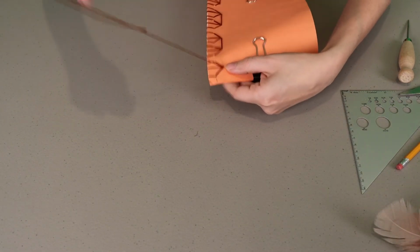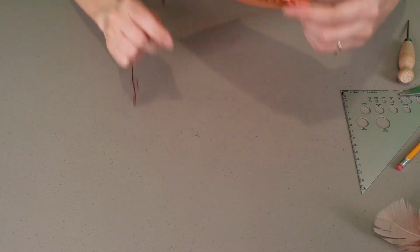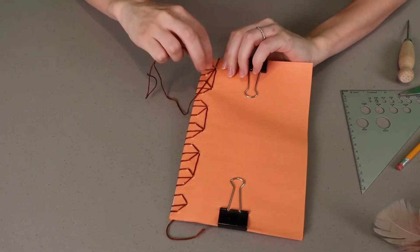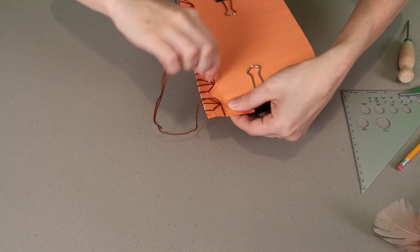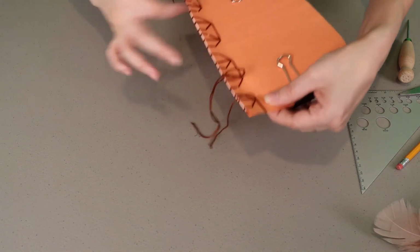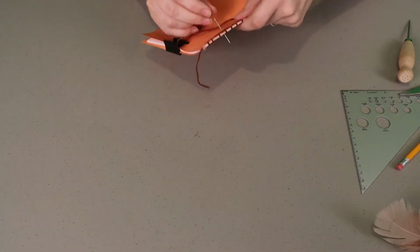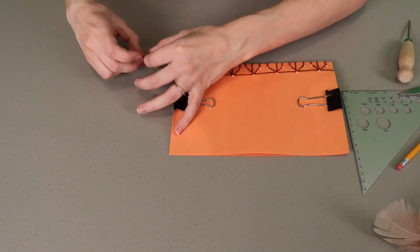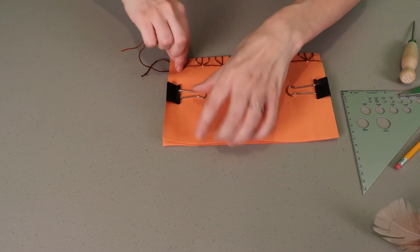Then we get to this final stitch. You're actually going to wrap this around and go through that hole in the end. And then we're just gonna weave it into those missing stitches. And when you get to the end, you're just gonna go right through.